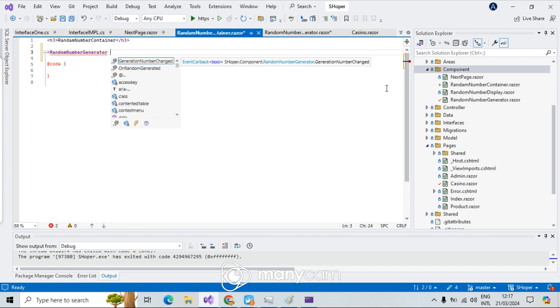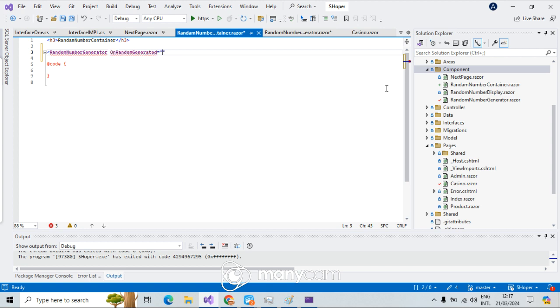Okay, here you see those two methods. I say here on random generated, I want you to call a function here in this class, and then with the result of that, I want to execute some things there. That's how simple it is. This is the first one, and the second one is generated number change. This is also another one, and now I'm going to close this. This is how I'm going to make the connection with the other one.